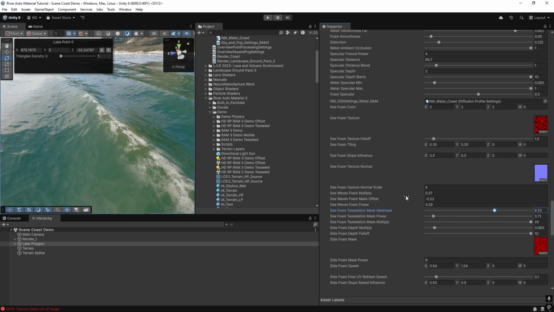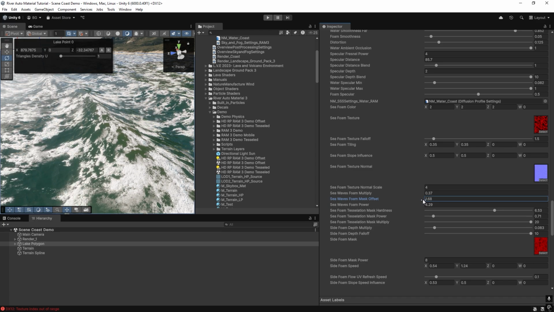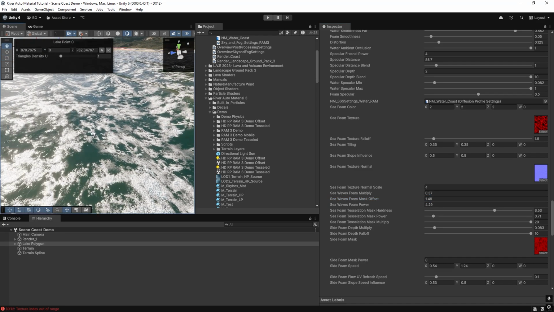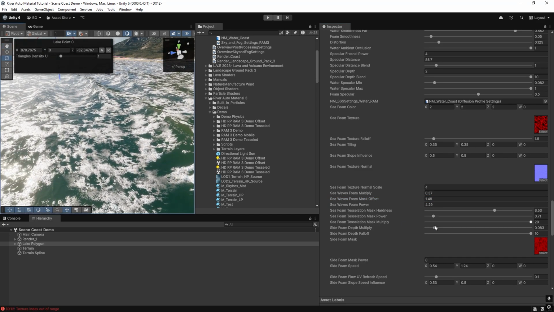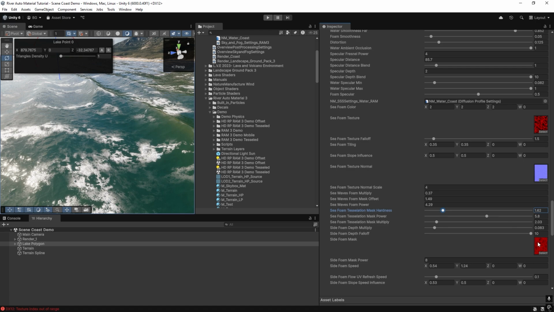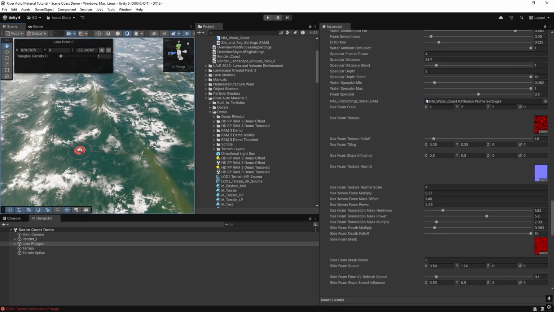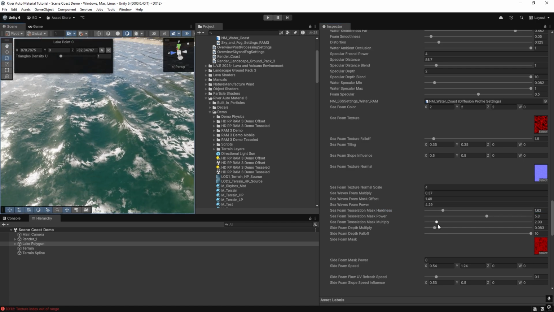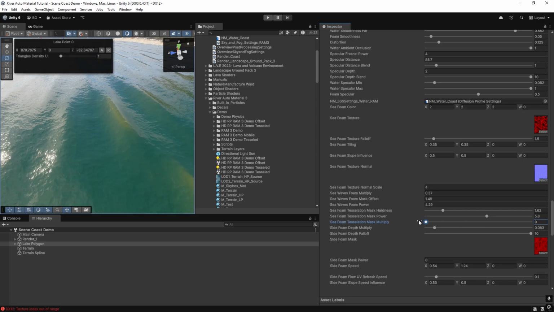Maybe let's, okay, and let's multiply this effect. Increase the power of the, now we have a high map which dominates the foam effect. You see?